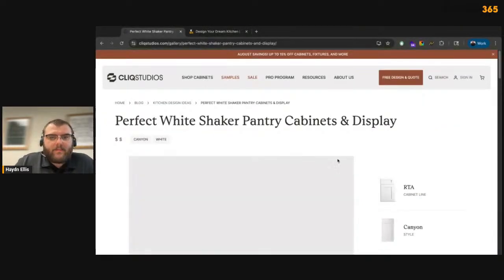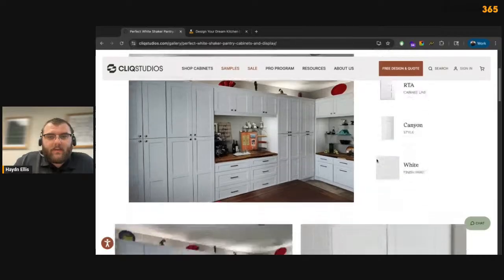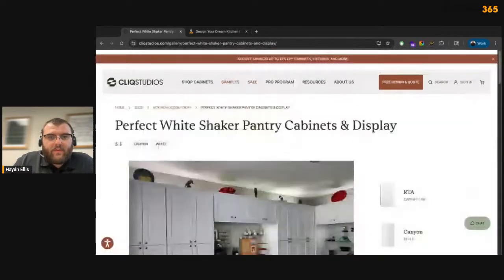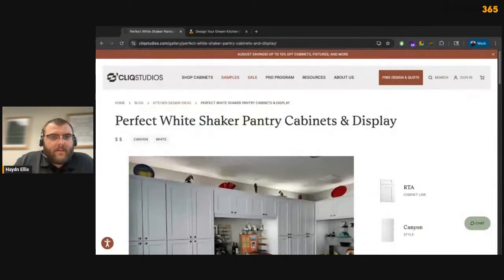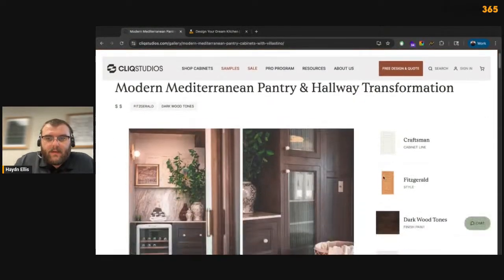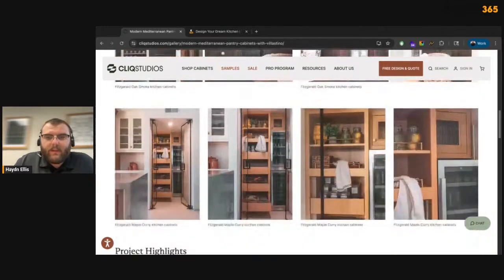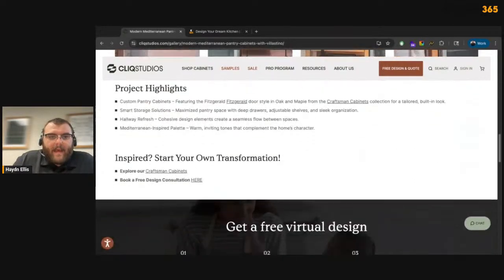I can pop into this particular thing. It shows me, on the right-hand side, a lot of the specifics that I had actually input, right? I put RTA, I put white. So it's kind of confirming that. But yeah, then it just walks through a few images of that particular project. And then if we go back, again, it's really, really comprehensive. What they've done here is really, really solid. So not mad at it at all.